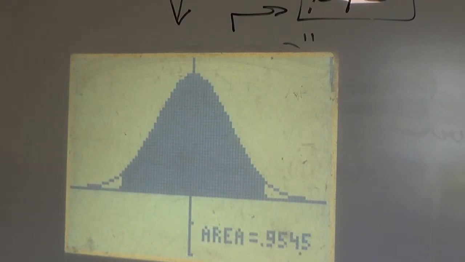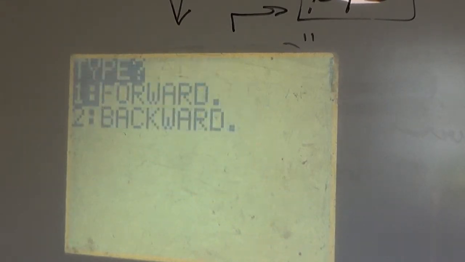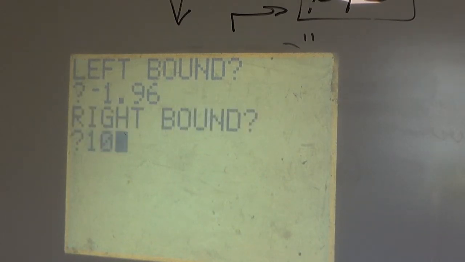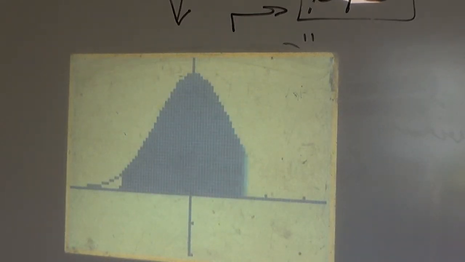I believe, if I remember correctly, let's see how much I can remember. Do another forward between. Try -1.96 to +1.96. I think this is the one that's closer to 95. Let's see how my memory is. It looks the same as the graph though, doesn't it? Yep, there it is. Technically speaking, if you want to go 95%, you have to go 1.96 standard deviations. Call it 2. Everybody else does. Call it 2.